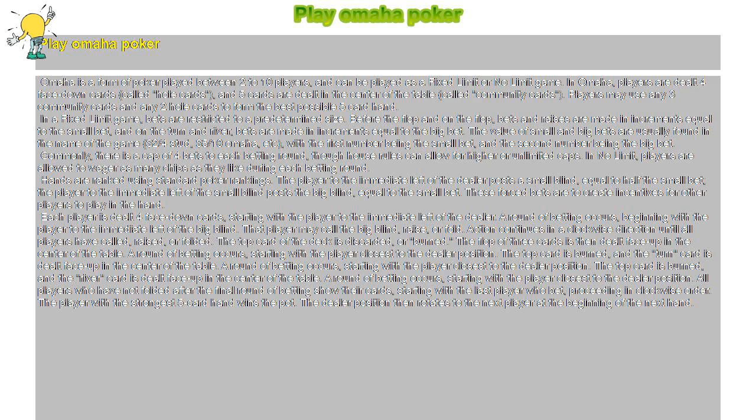Each player is dealt 4 face-down cards, starting with the player to the immediate left of the dealer. A round of betting occurs, beginning with the player to the immediate left of the big blind. That player may call the big blind, raise, or fold. Action continues in a clockwise direction until all players have called, raised, or folded.